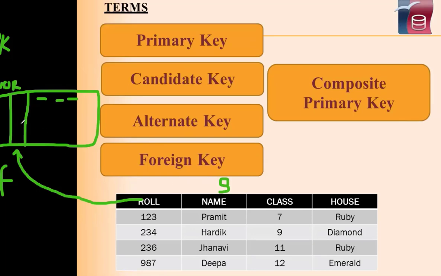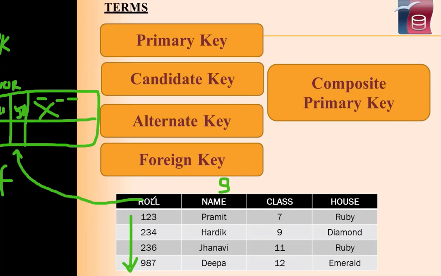That means whenever I'm going to be issuing something, if the canteen ID is C1 and the roll number I enter is 56, I will easily come to know that roll number 56 does not exist in my student table. That means he is not a valid student of my school. This transaction should be cancelled. So this relational integrity can be maintained with the help of foreign key. So that's about the foreign key concept.